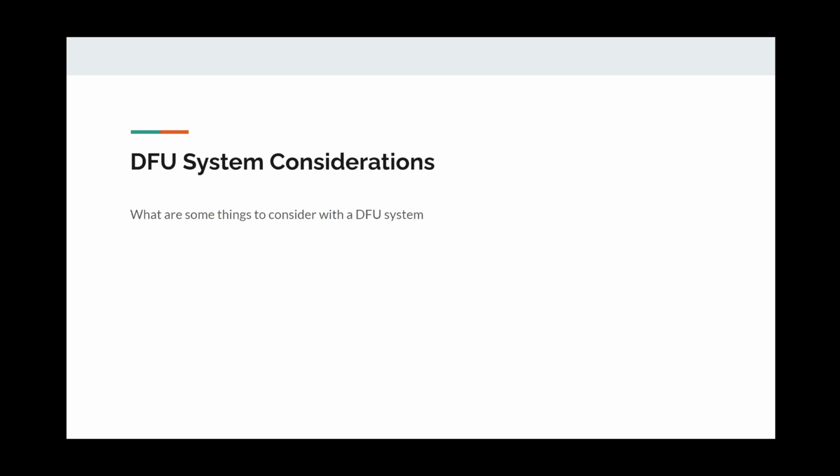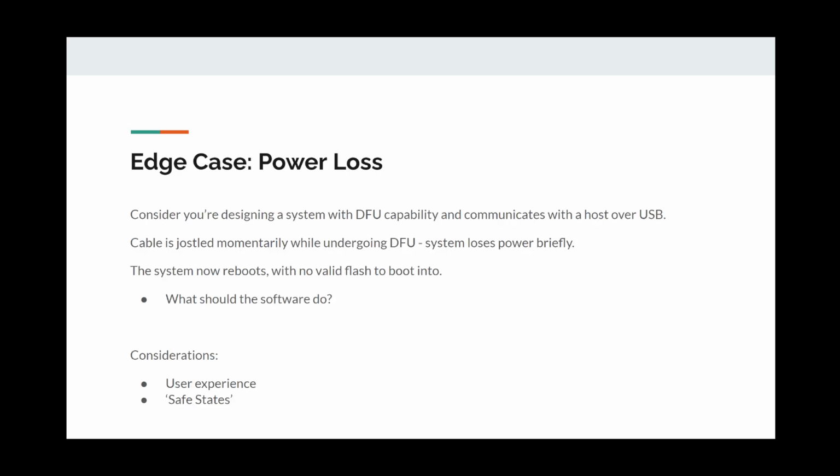Ideally, if something goes wrong in the update process, you probably want to just roll back to whatever system you installed earlier. Yeah, that is an excellent consideration. If something goes wrong in the update system, we want a way to roll back to a safe state. And that ties in perfectly into this edge case I've discussed.